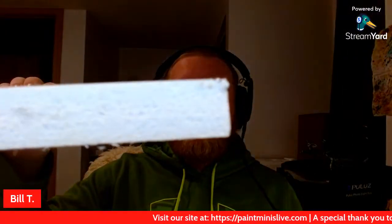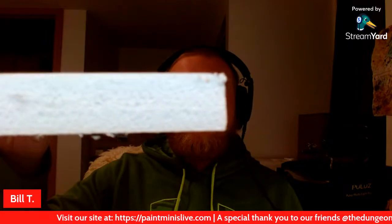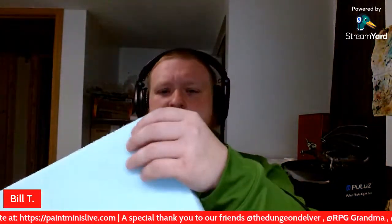So, a couple things. This is your standard blue foam insulation here. This is XPS, extruded polystyrene. It's very thick, dense, very packed foam. It's very rigid. If you push it down, it doesn't really move much. It's great for shipping things like large metal models that I found, because they won't move around much with kinetic force. This is PE foam.